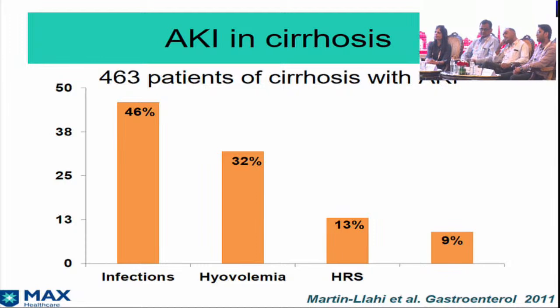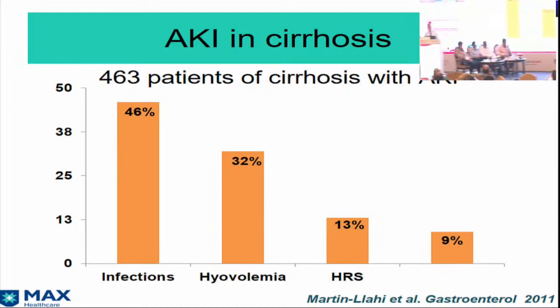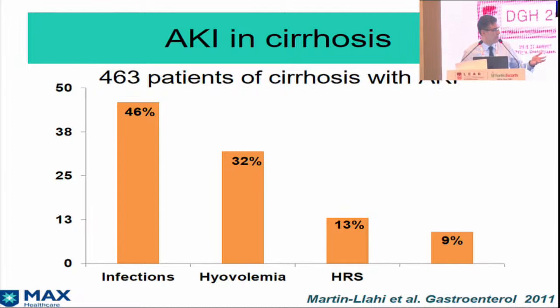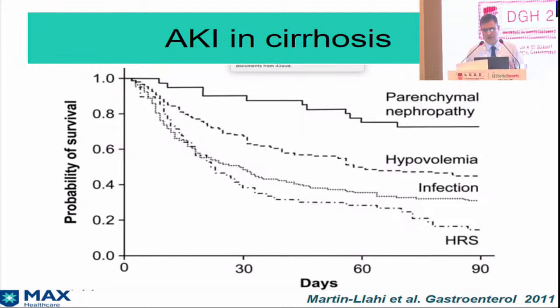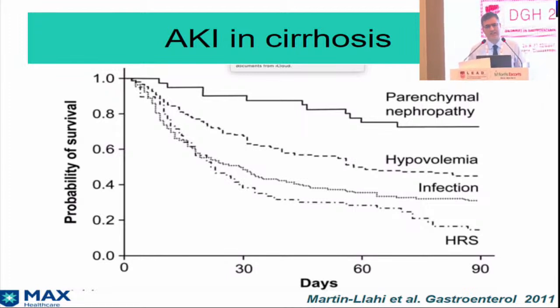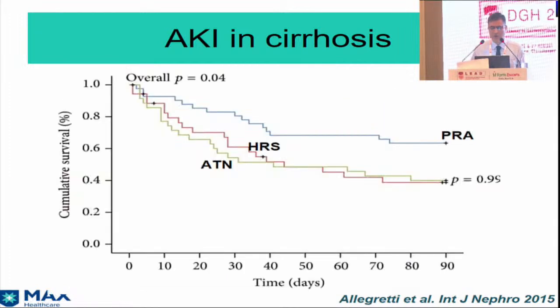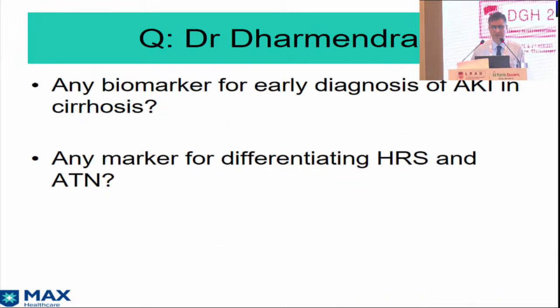Right. So I think the more important thing to remember is that HRS is not the most common cause of AKI in patients who have cirrhosis. It may be hypovolemia, it may be infection, or it may be mixed. Maybe this patient had SBP-induced renal failure. It may be a mixed ATN and HRS kind of picture. Sometimes it may be very difficult to delineate the two. And it is important because of the prognosis. Patients who have infection-induced, ATN-induced or HRS-induced AKI have a very poor prognosis. And we did talk about volume expansion reversing some of these.